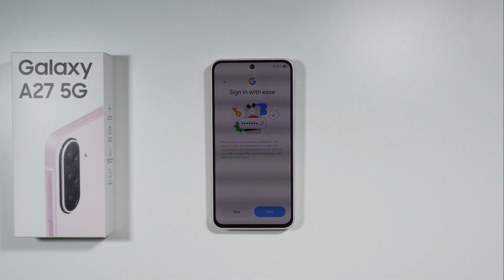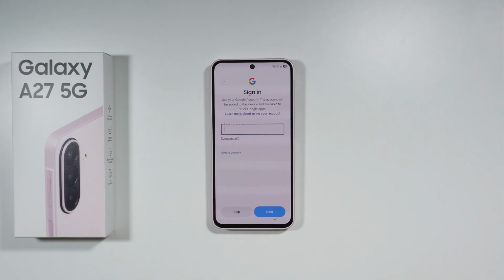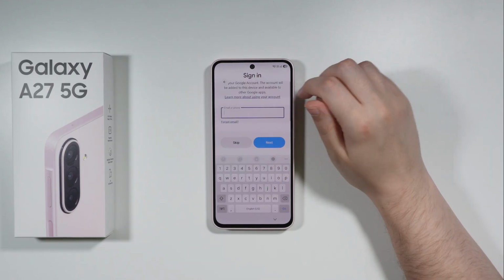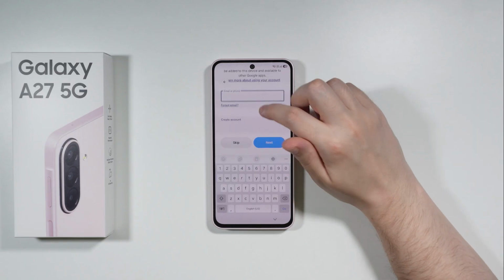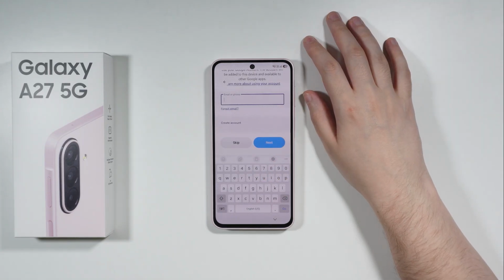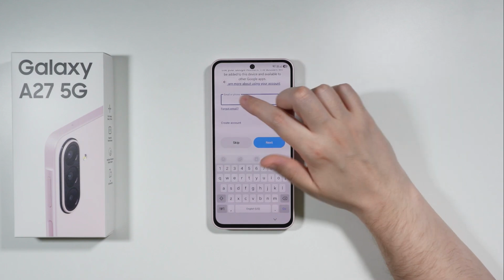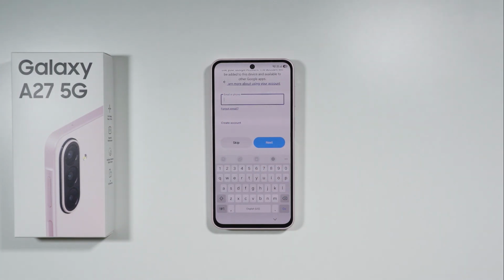After that, we have the option to sign into our Google account. Now here we have sign in with ease, which of course allows you to use, for example, your phone number in order to sign into your Google account. However, if you tap on skip, then you should be able to sign in that traditional way, where you can use your email. For example, over here, use your credentials in order to sign in. Of course, you can skip the sign in process if you want to. So you can just continue without a Google account. And you can also create a new account if you want to. And in my case, I'm gonna just sign into my Google account over here.